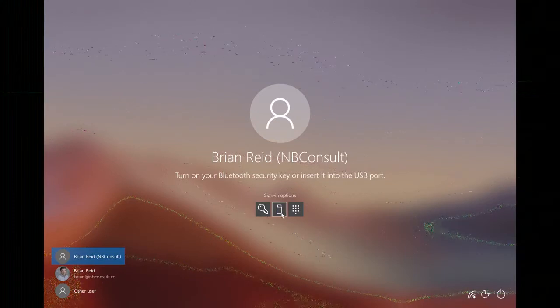What we're going to look at for the next 20 minutes is getting rid of your passwords, logging in with passwordless authentication.